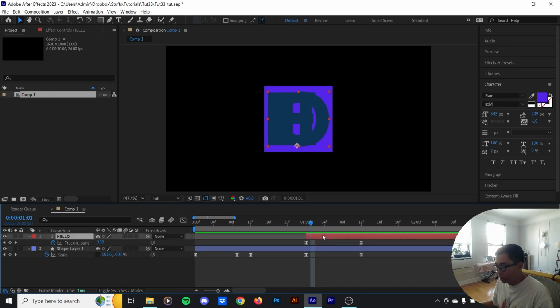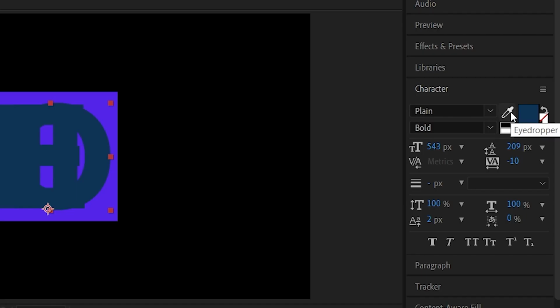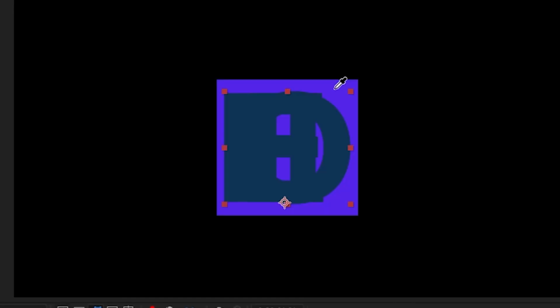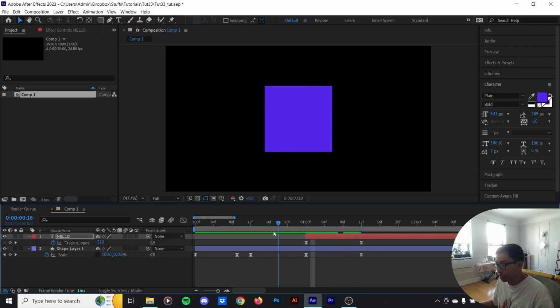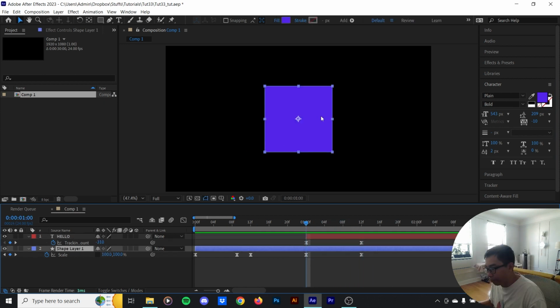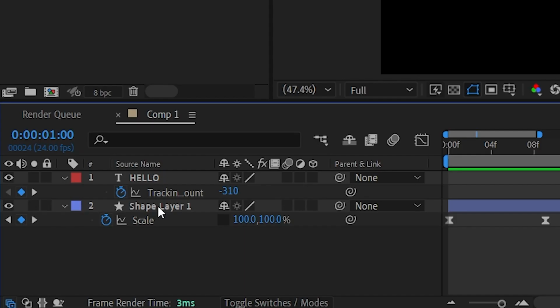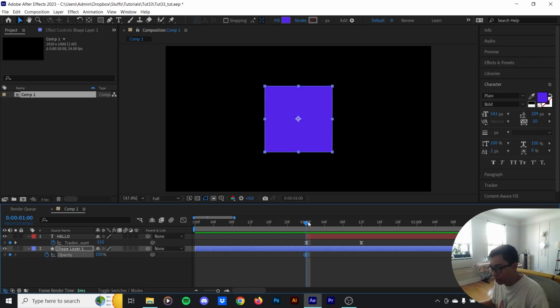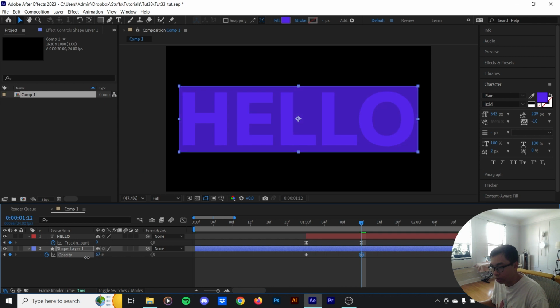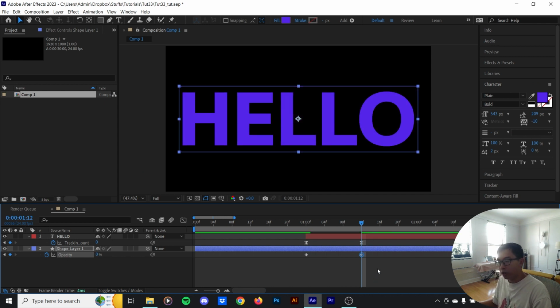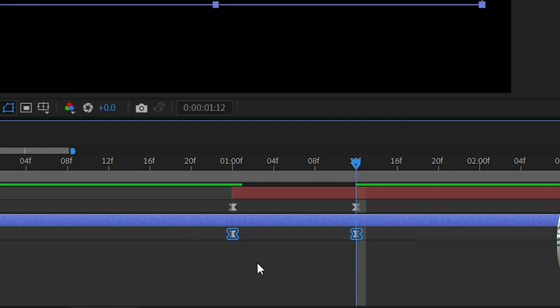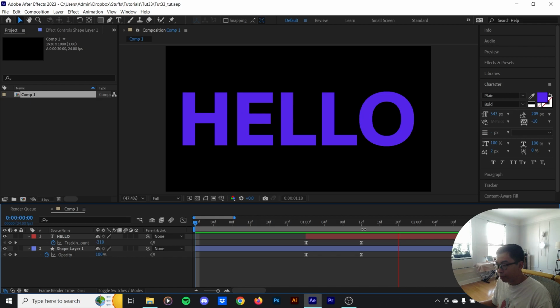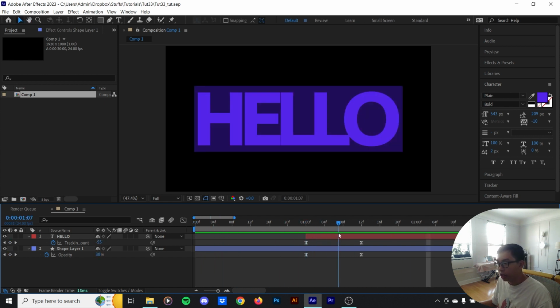Now what I'm gonna do is select the text over here and take the eyedropper of the fill of the text and select the box on the outside so that we get a matching color for the text and the box. I'm gonna try and make the box disappear as soon as the text is expanding out. So I'm gonna head over to the shape layer, hit T, toggle keyframe on the opacity, and drag it down over here as soon as we finish the whole expansion operation. Now I'm gonna ease that in as well. So we have this basic setup of a box transforming into a text layer.